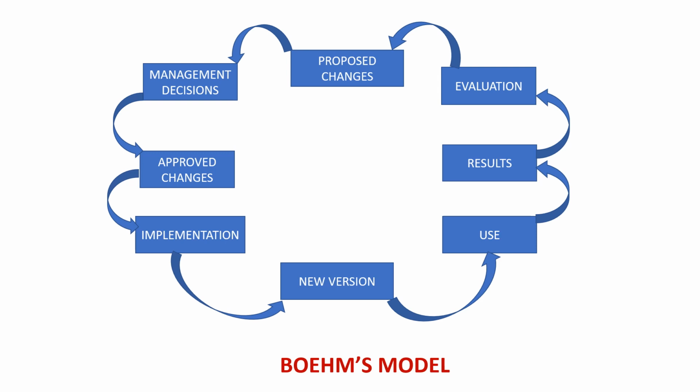Again, that new version of the software will be given for use. We'll be seeing, according to the new version of software, what will be the current results we are getting, and again we'll be evaluating that. After that evaluation, it will be seen whether that software is to be carried on as it is, or again there are a set of changes that has to be made. It can be an error, it can be a bug, or it can be some other changes that will be proposed. So this cycle continues, and therefore we are saying that Boehm's model is a closed loop structure.